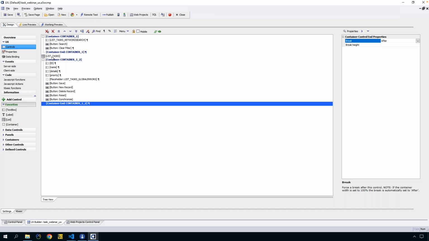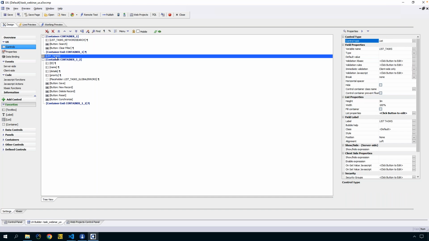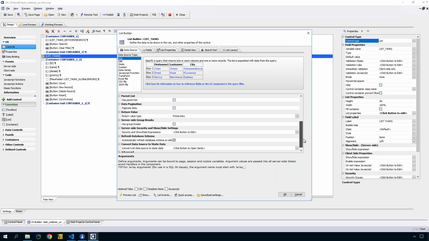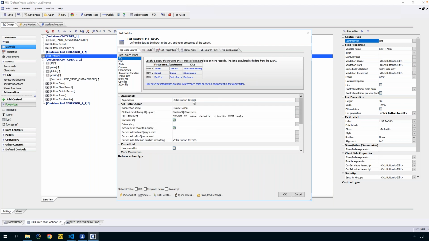And it needs that information to be able to do things like saving and updating, et cetera, in a standard format. So I'm going to go back into my list of tasks. That's what's been generated. As you can see, if I started, I'd have to set all this stuff. It handles all that forward, including creating detail views, search parts, and stuff like that. So if you'll notice, if I come down here, return value primary key, it's giving me that error, but the reason why is it couldn't figure out ID.